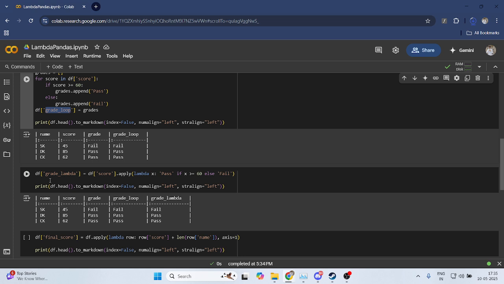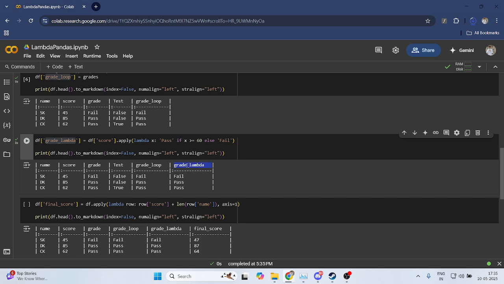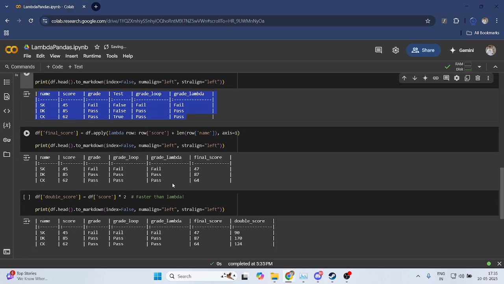Now we see both the values here, the grade with loop and the grade with lambda. Both have similar values and both work accordingly, but lambda is faster.